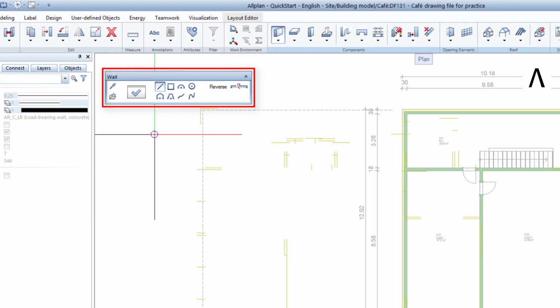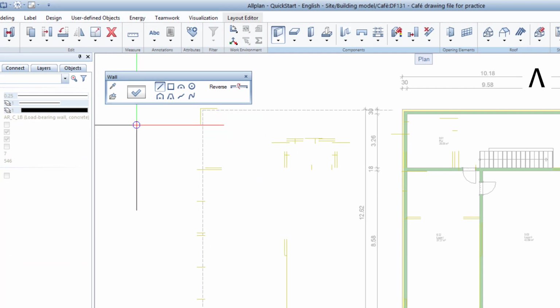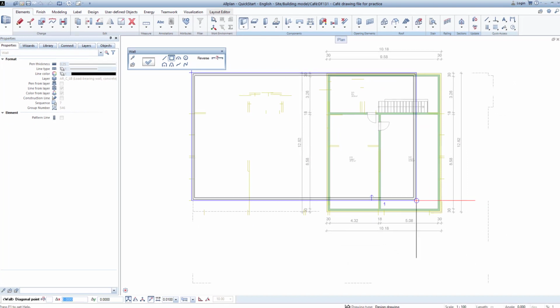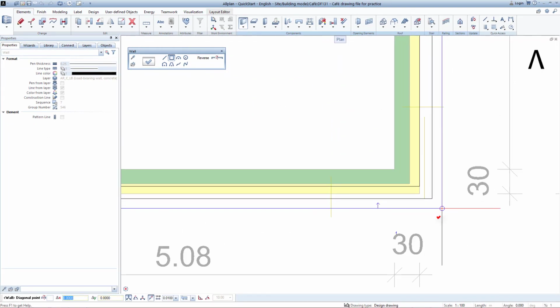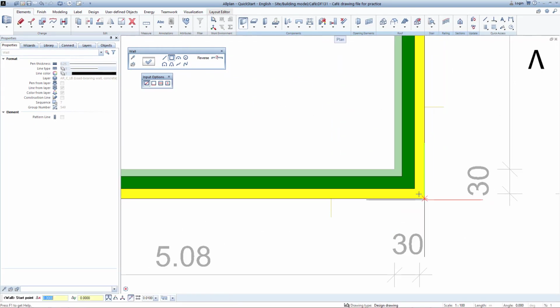The function is started, the properties of the prepared wall are accepted, and we focus on drawing in the design window. We create the 4 exterior walls significantly faster than the exterior walls in the basement. To do this, we select the rectangular component, click on a corner, turn the wall structure around in this case, and click on the diagonal opposite point and complete the entry by pressing Escape.